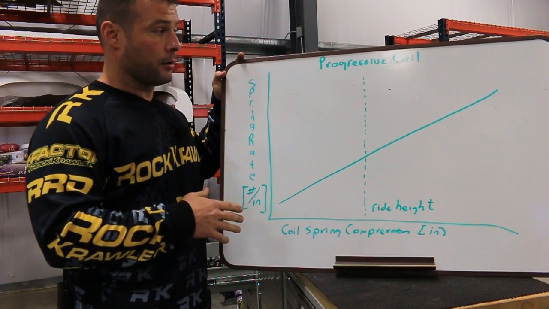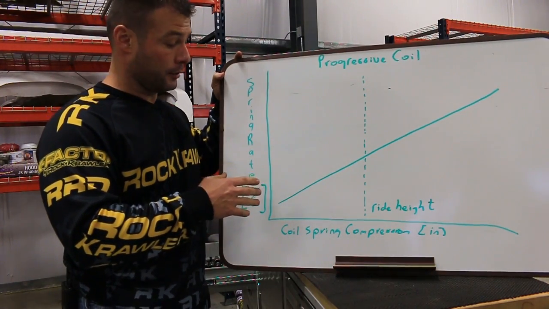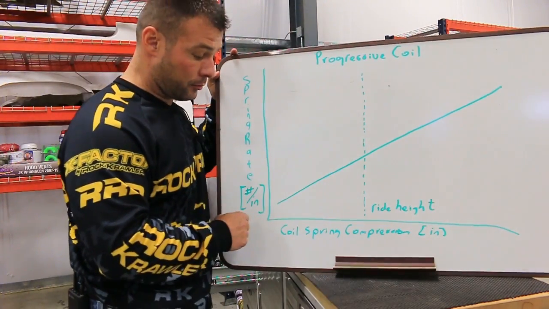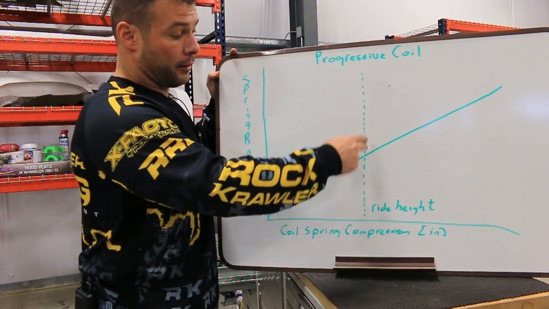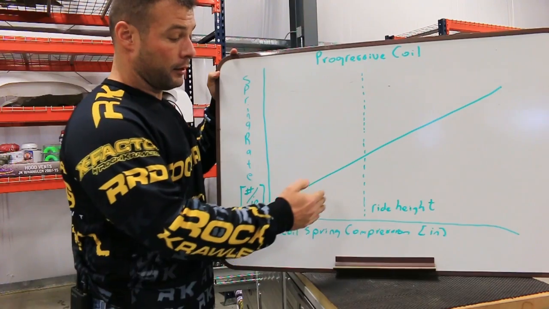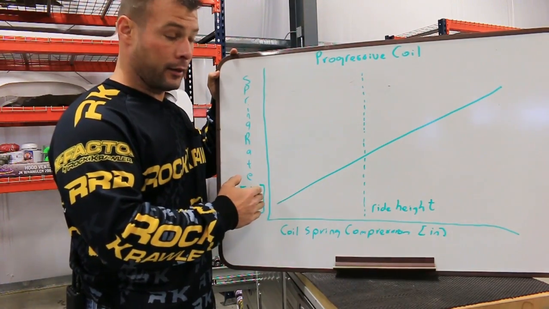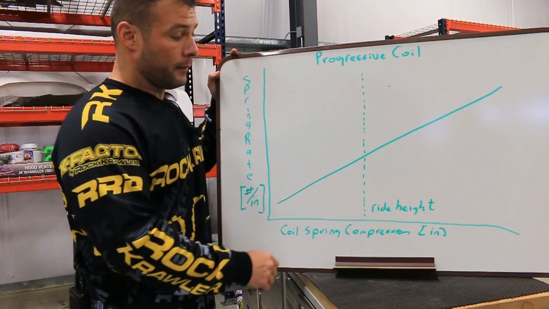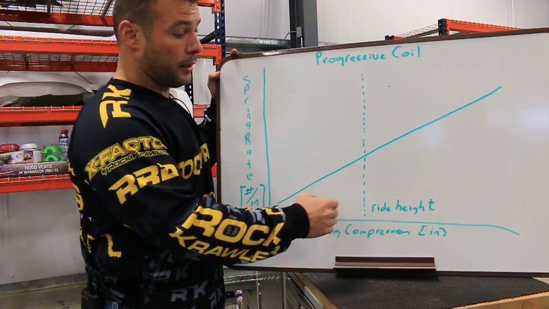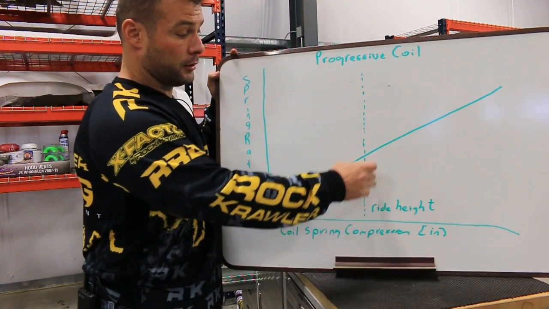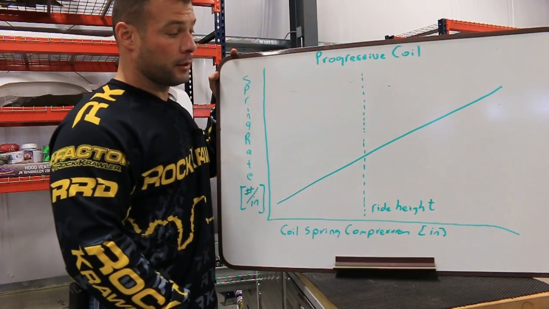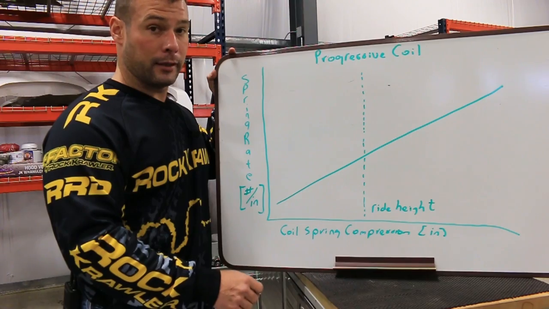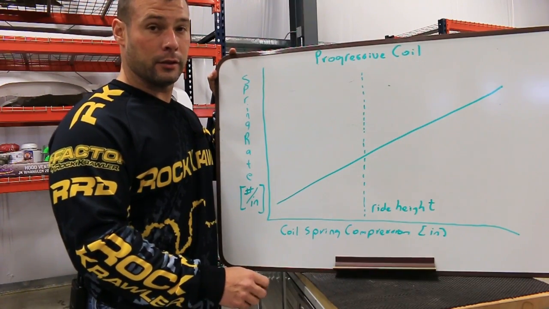The second bar graph shows a progressive rate coil. As you can see, the coil spring rate is constantly increasing throughout the coil spring compression cycle. Therefore, at a specific ride height, on one side your spring rate is less, and on the other side your spring rate is higher. For different vehicles and builds that weigh differently, your ride height position is going to vary. So for those given applications, your spring rate is going to be different for every vehicle build, making it very difficult to tune for street use.